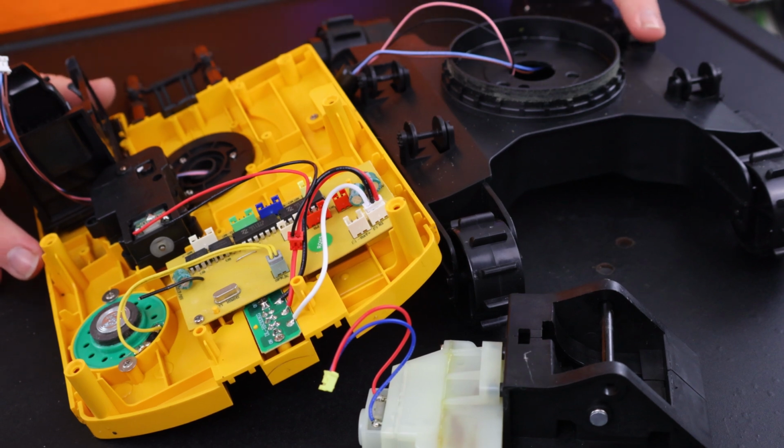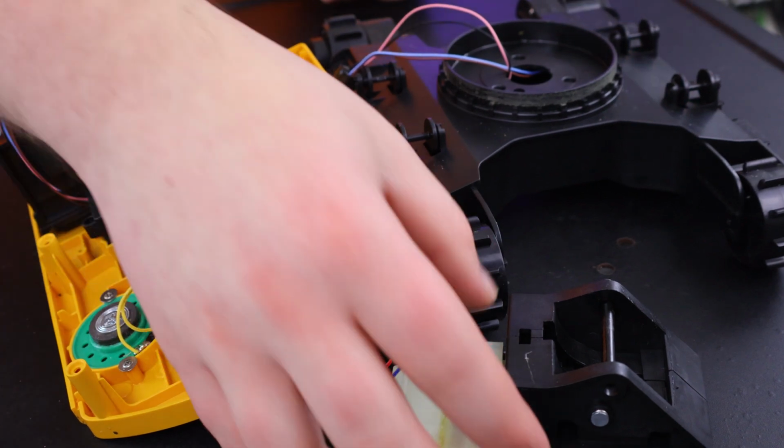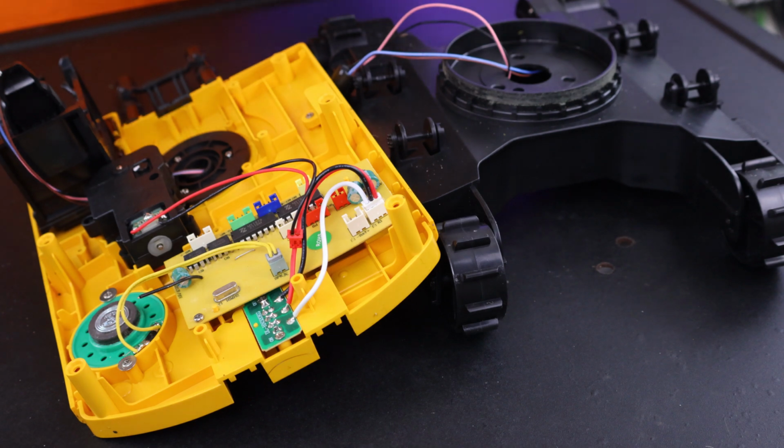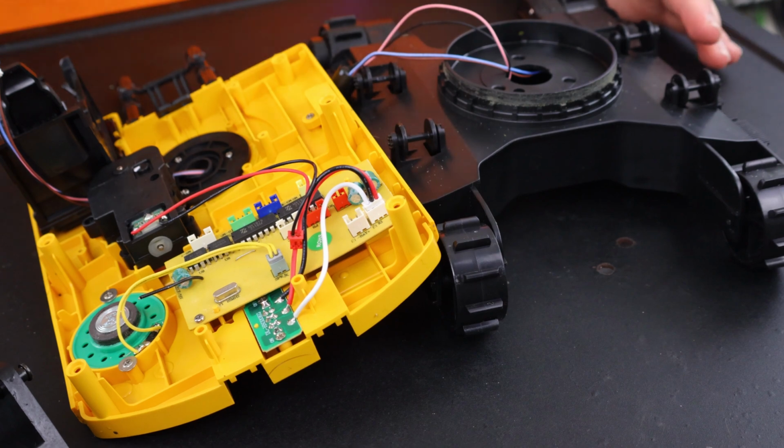The track utilizes these rollers on this part and the bottom section of the track. The gearbox for the boom housing separates into 2 pieces. Just super easy construction. It took maybe 20 minutes to disassemble this entire thing.